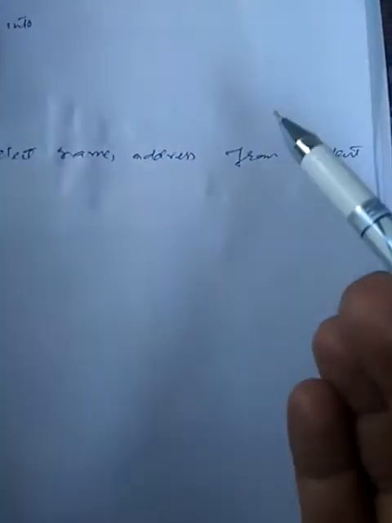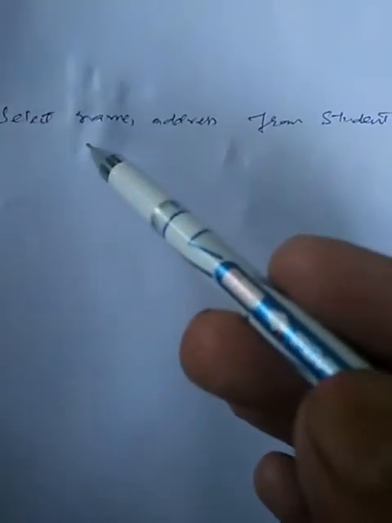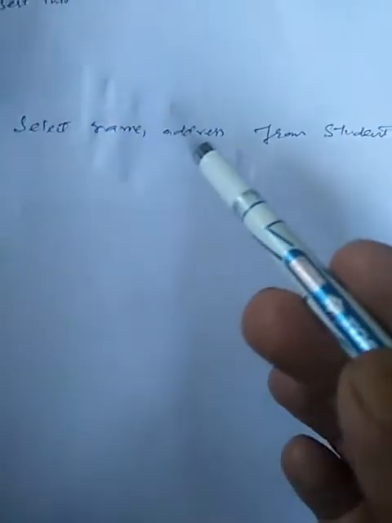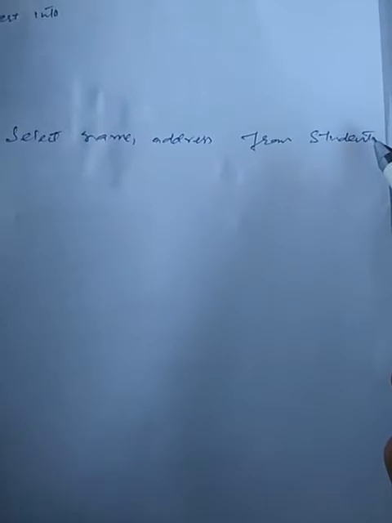These are two fields. When we want to view only two fields of a table, name and address, we require somewhere the name and address of the student. We will retrieve that data with the help of the select command. Select column names, whichever columns we need. अगर हमें सारा चाहिए तो we can say select star from student, यानी सारा डाटा जो इस टेबल में है, that will be displayed on our screen and we can print it. So when we require some specific fields, we have to mention those specific fields with the select command, and from is the part of the select command. From means from which database, that is student database, student file.